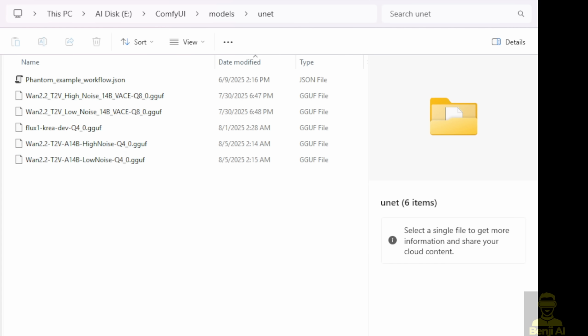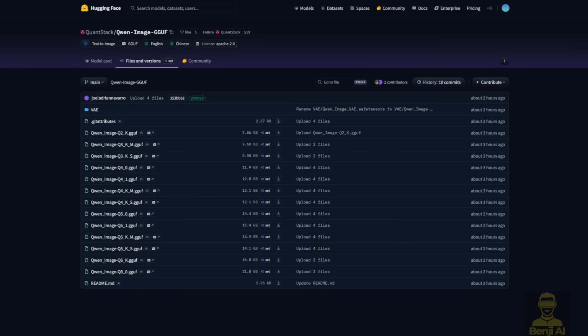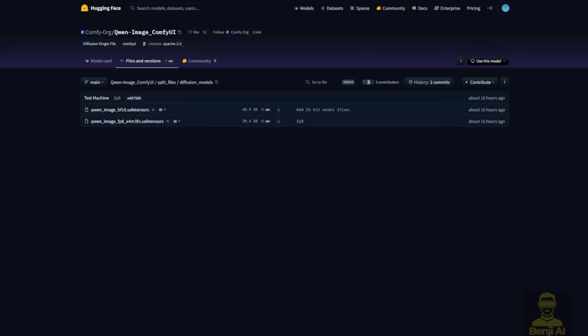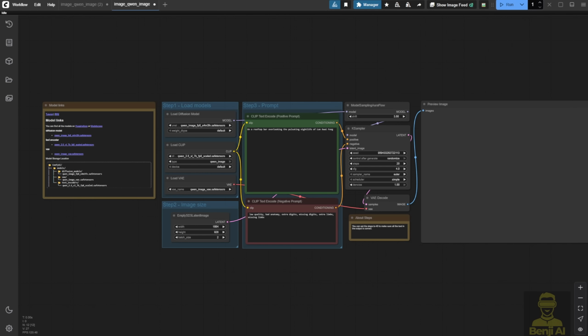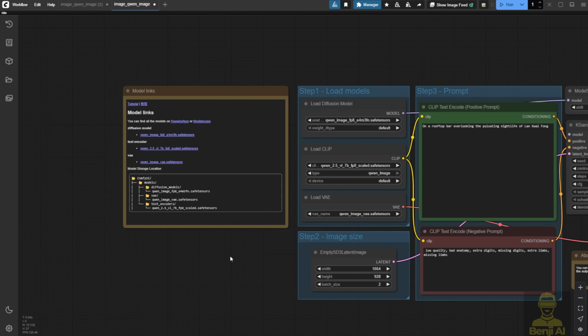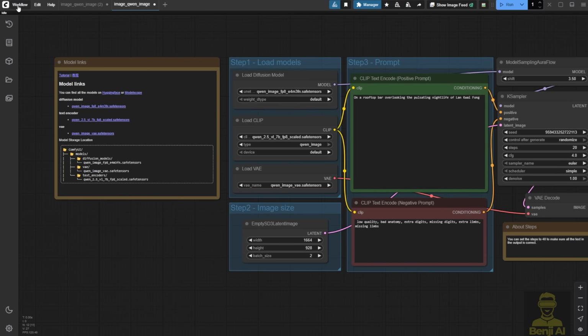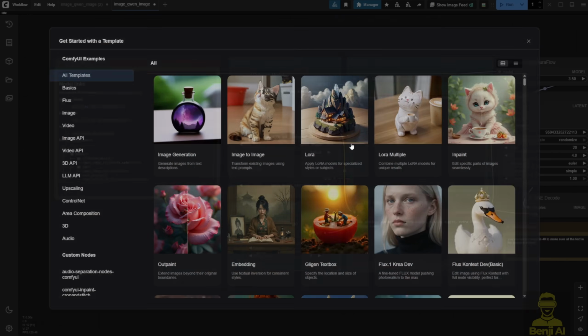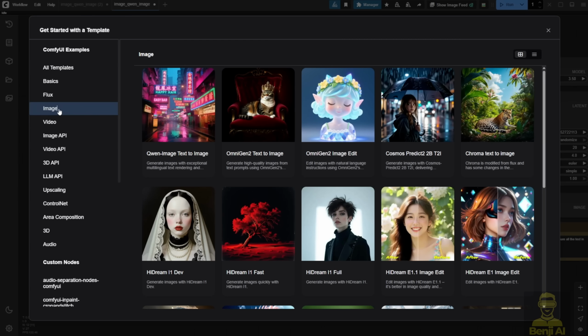This is where you're going to save your GGUF quantization model. I haven't downloaded the Qwen Image GGUF to test yet, so I just used the FP8 to try out this AI model. Today we have the Qwen Image Workflow Examples workflow in here. This is coming from the template. Again, go to your workflow and Browse Template. Once you get here, you can scroll down to the image tab. You'll see that the Qwen Image text-to-image template is right here.